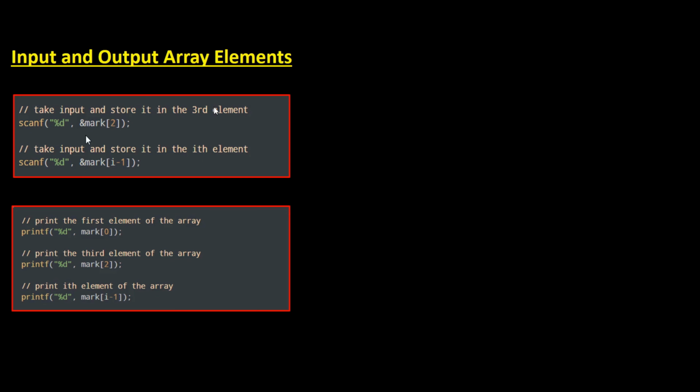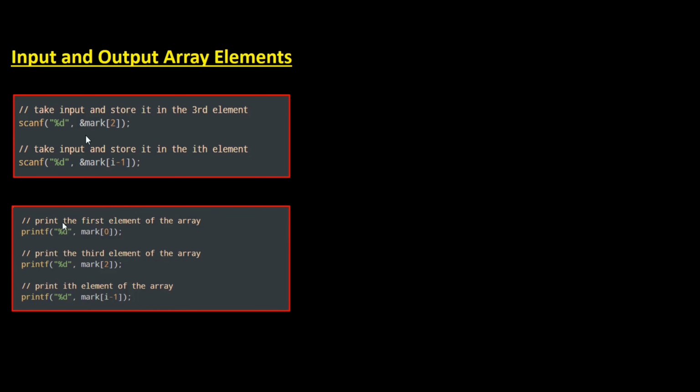The third element's index is 2, so it's scanf("%d", &mark[2]). In general, if you want to take an input and store it in the i-th element, you have to give the position i minus 1. For example, if I want to write in the second element, I have to write mark[1]. You always have to subtract 1 because the indices start at 0, not at 1.